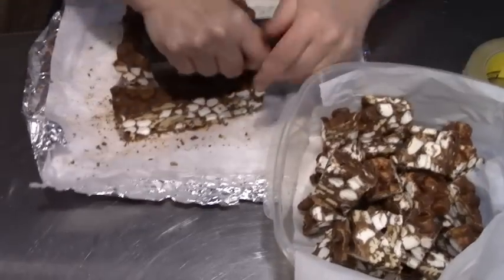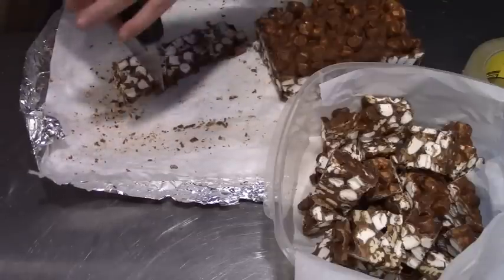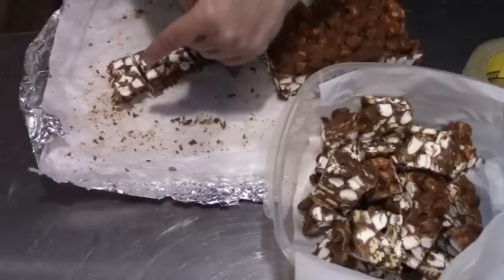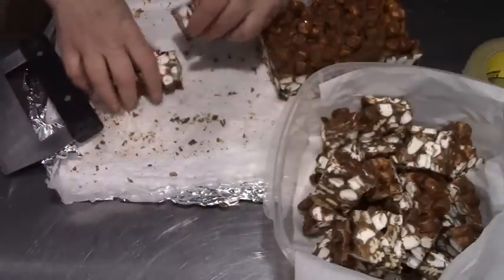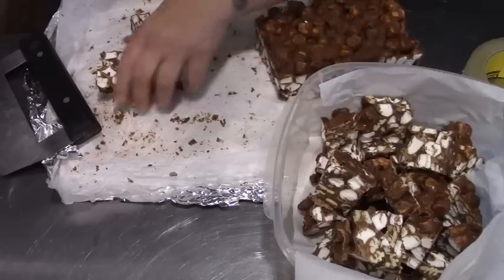Now, unfortunately, Howie's not going to be able to thumbs up this Rocky Road fudge because he's already had two pieces off camera. Unless I give you an itty bitty little piece. Hang on, hey! Awesome. It is good, isn't it? But I can't have no more. You can't have no more.